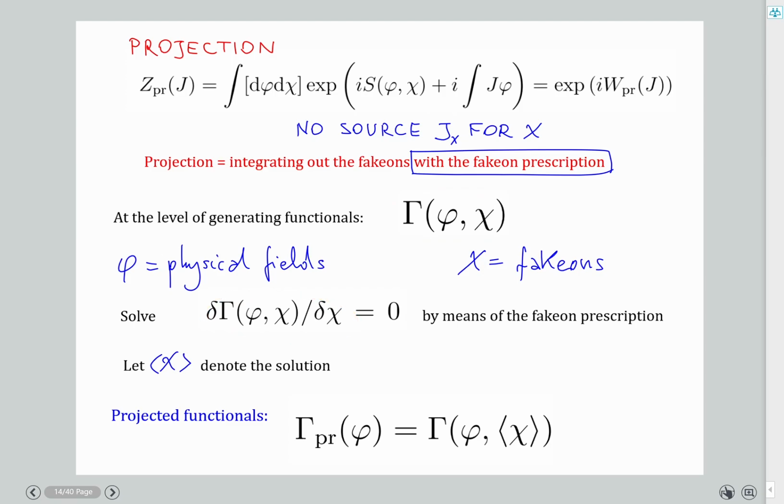of the field and inserting the solution back into the action. How do you solve this functional equation? Here I'm talking about Feynman diagrams. This is a set of Feynman diagrams, the ones I told you before, that you have to compute with the phaton prescription. And so when you solve this equation, there is no freedom, no initial condition, no final or boundary conditions that you can choose. It's everything blocked by that prescription.